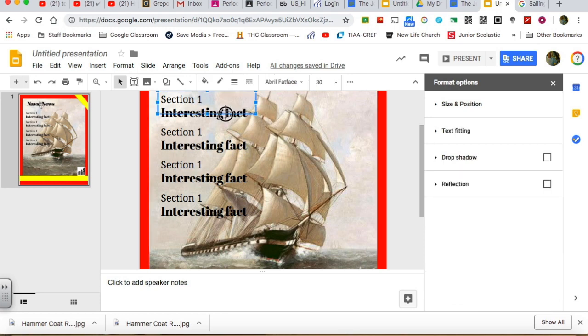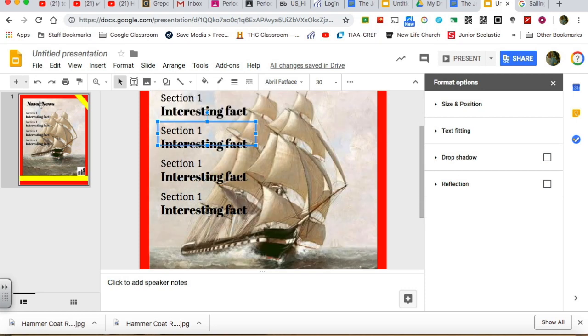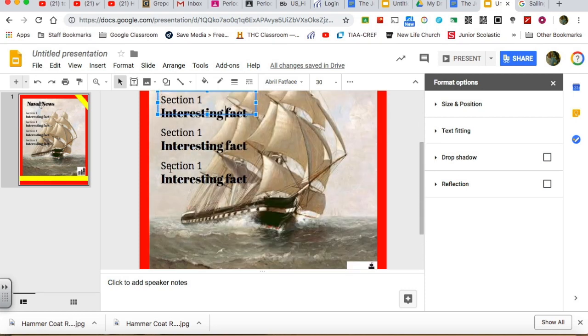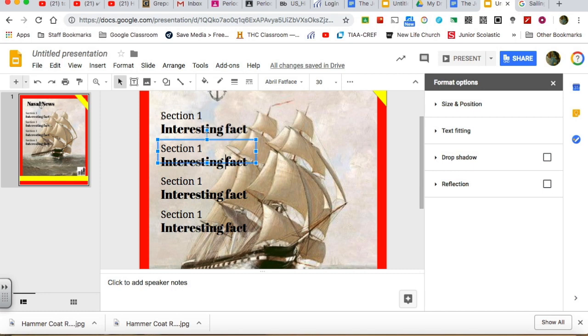And if you want to, you can make this even. I don't think I want to do that. I want to do that. And you can make these different colors.